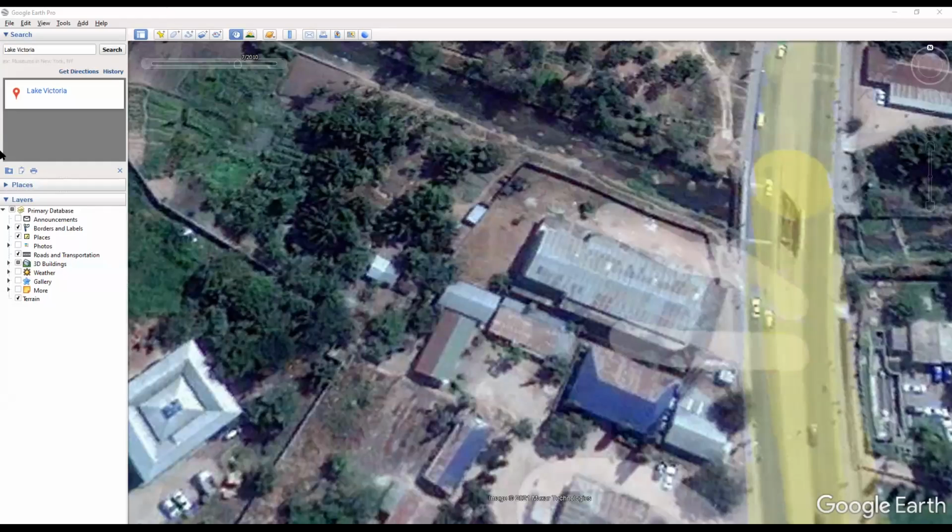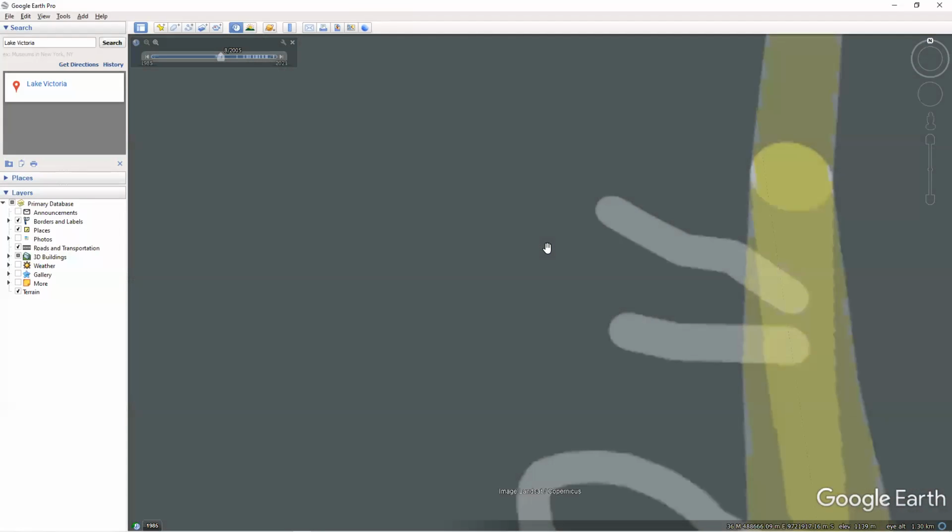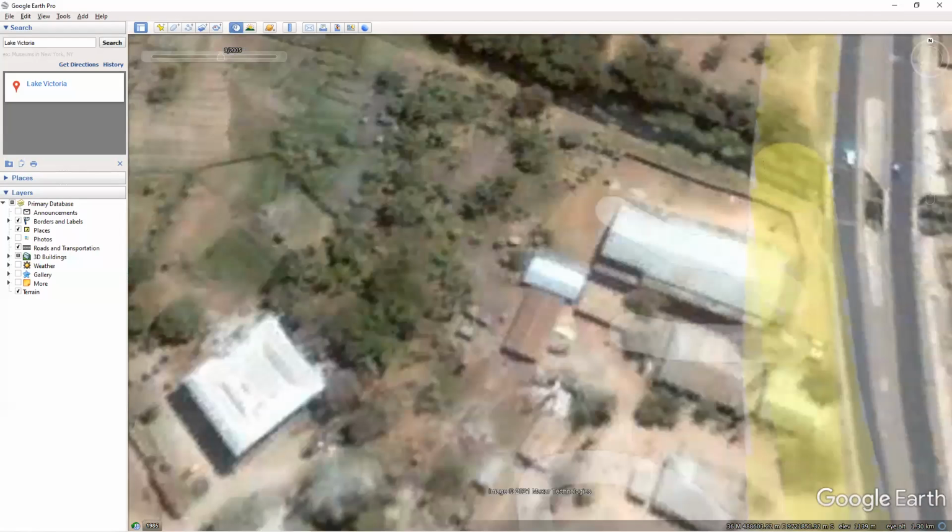I'm going to share with you guys a screenshot of that particular house. Let me just go back to the same area where it wasn't there, and take a screenshot of these. Yeah, so that's what we have. So we have an image there, which is for 2005.